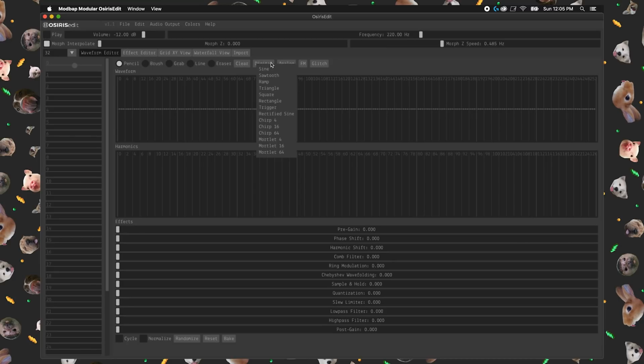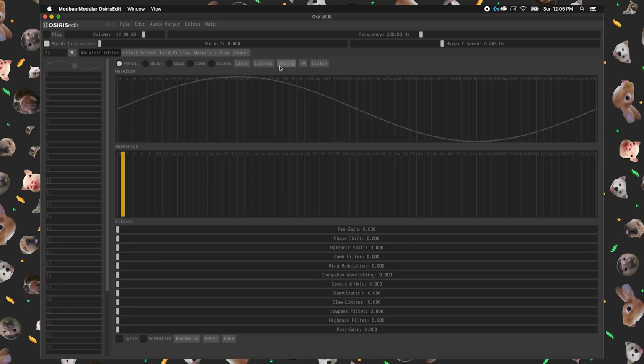1 here. I'm going to go to digital instead of analog, FM, or glitch. These are all pre-built shapes, and I'm going to choose sine. Now, if I copy this, I can start pasting it to other slots, copying it down into all the other slots. I don't know if there's a way to propagate all the slots automatically, but what I want to do right now is just get sine waves in there. So if I hit play, we're just going to hear a bunch of sine waves. I like to adjust the frequency down a little bit here just so I can hear what it sounds like a bit lower, because I find that wavetables sound good a bit lower. This does not affect the output as far as I know. It's just a way to listen to it.